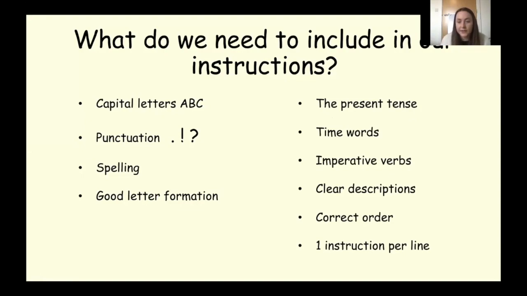And then we are going to be using imperative verbs, and I will also go through those with you in a minute. But the important things that we need to include are clear descriptions. We need to make sure that our instructions are to the point and very clear, so that if someone was to read them, they would know exactly what they need to do. And we need to ensure that they are in the correct order.